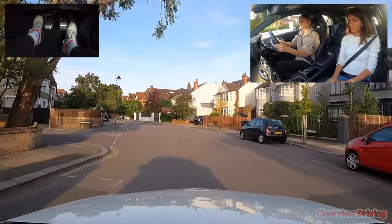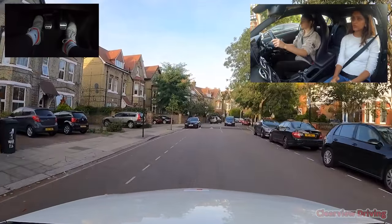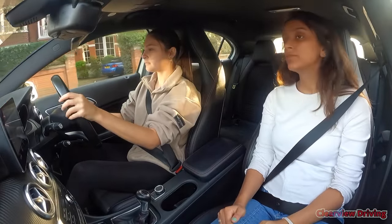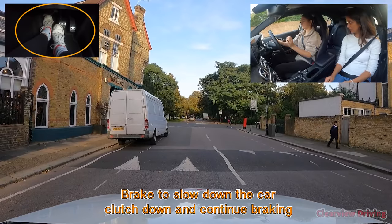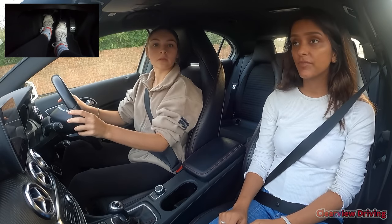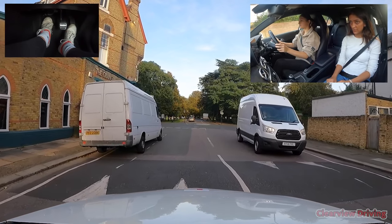I'm going to say stop — I will make sure it's clear behind us. When I say stop, start braking then put the clutch down. I won't do it with a bend in front — it will always be when the road's nice and clear in front and behind. Move right slightly — well done. Stop! Brake and clutch. See, that's more like it. First gear, make sure your foot is properly on the brake — that's how you want it. Checks from left to right, over your shoulder. We're going to move again.